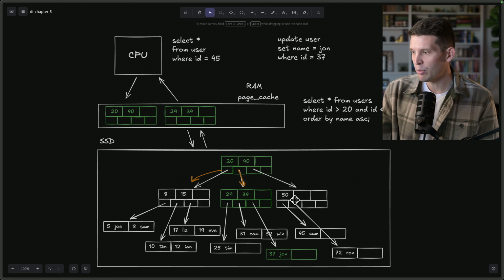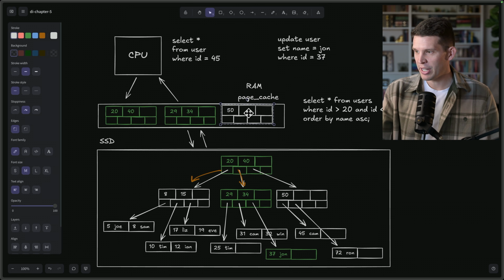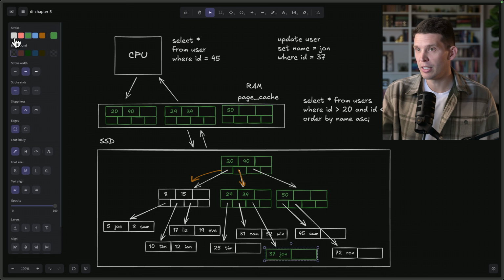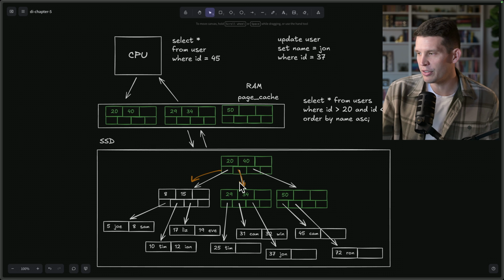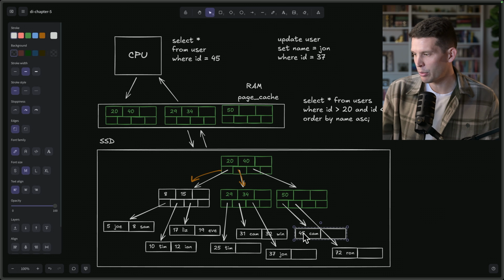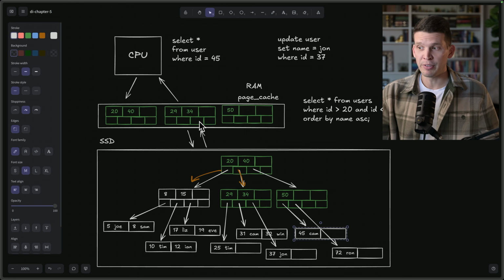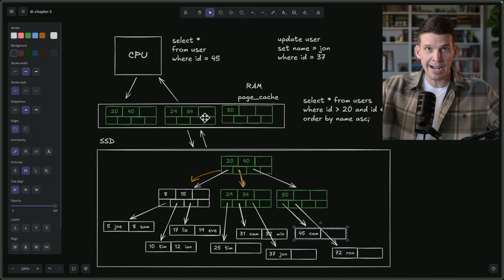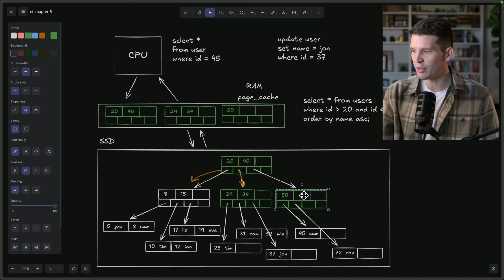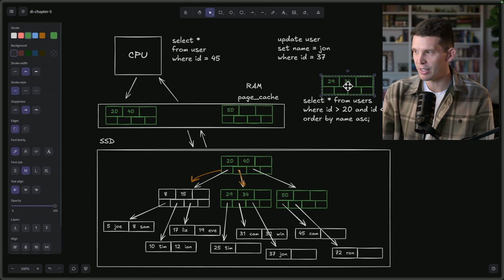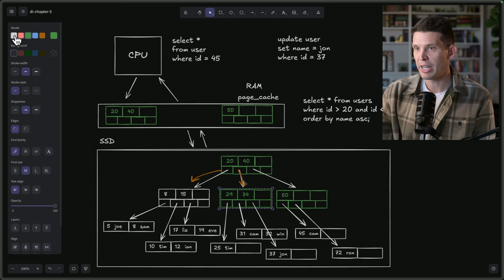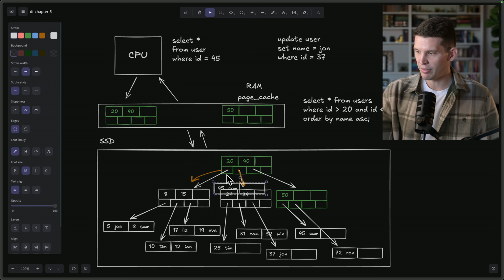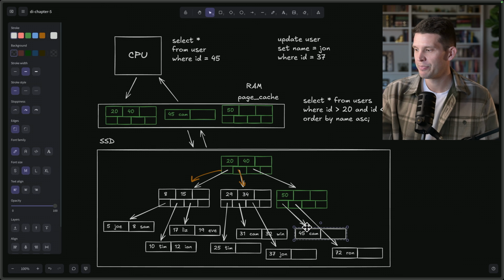And then I will bring this page into my page cache because I'm following down this way for my search. So now that is in there and this no longer is. So I no longer have any leaf nodes in my page cache. It's just internal nodes. And then I would know that I have to go down here and I have to evict something. And again, there's different algorithms for choosing what you evict, but because this is the more recent search path, I'm going to choose to evict this one this time. There's no updates to it, so I don't have to write it to disk, but now that's not in there. And I'm going to make a copy of this and bring this into my page cache, and then I keep that in sync.